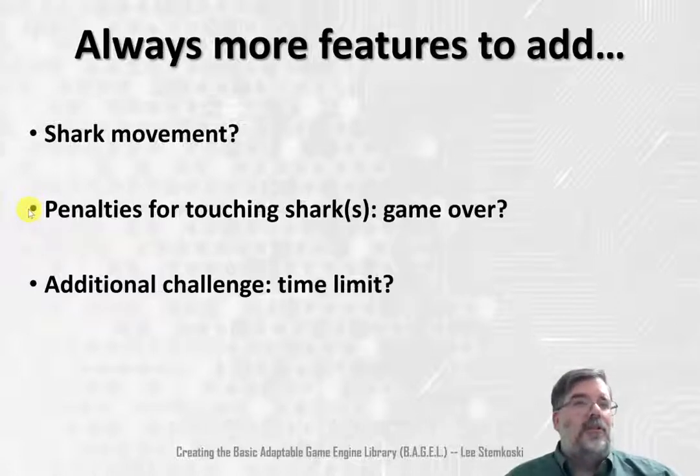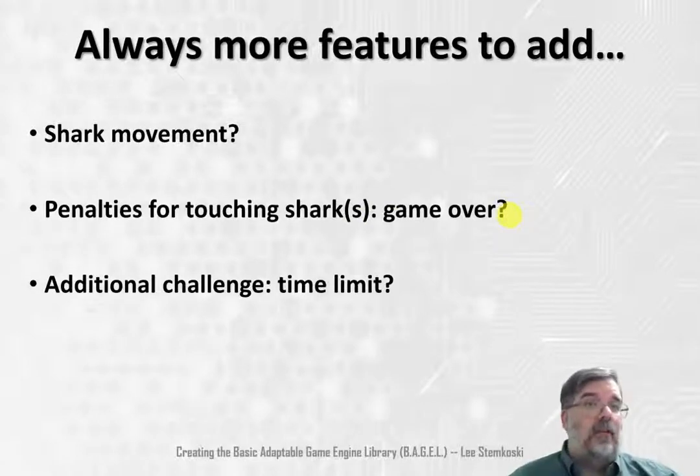I don't think turtles and sharks are really friends in real life, so maybe you could add some kind of a game over functionality. If the turtle touches the shark, then the game is over. In which case, maybe you want to make that shark smaller, especially if you decide to add multiple sharks. Maybe you could have them move across the screen and wrap in the same way that the fish do. You could also add an additional challenge. What about a time limit? Maybe you have 30 seconds to collect those starfish while those sharks are swimming around the screen.